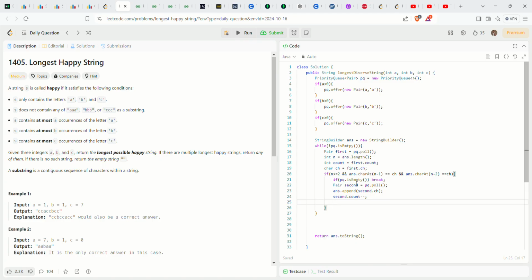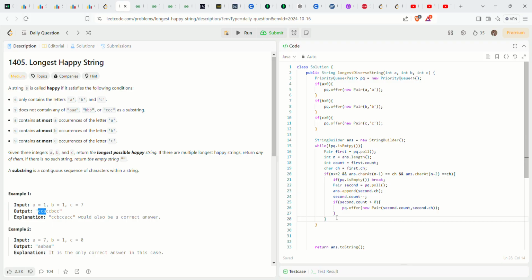So if after decrementing it still has some occurrences, then we can push it back with its occurrence and then the character. So this is pretty much it, if and only if we discuss this particular condition.